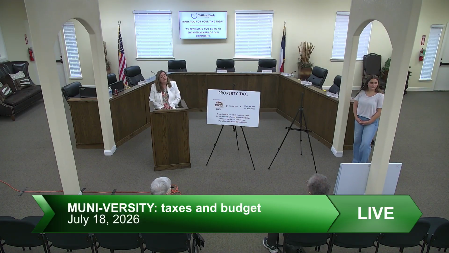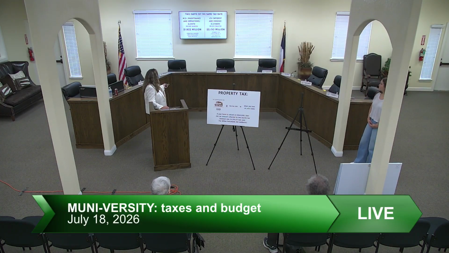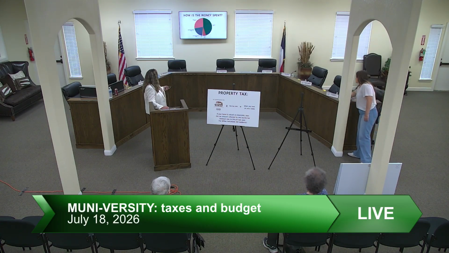Yes, sir. I noticed on the pie chart, those percentages don't necessarily align with the previous chart, between the 1.9 and the 2.5. So the 1.9 and the 2.5 go together here because the debt service is part of this chart. That's how the accountant told me to explain it.